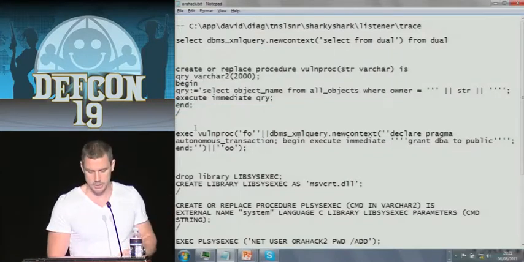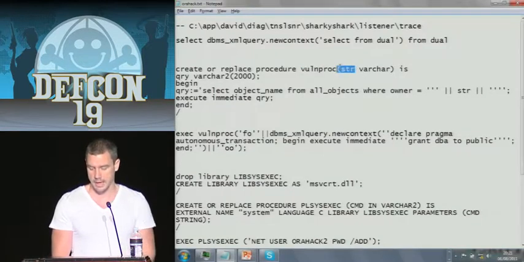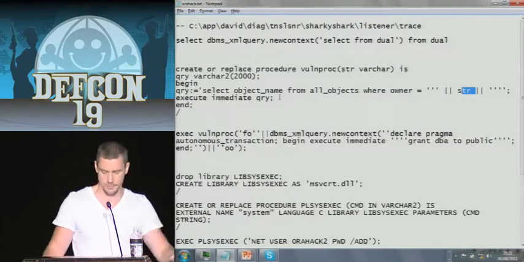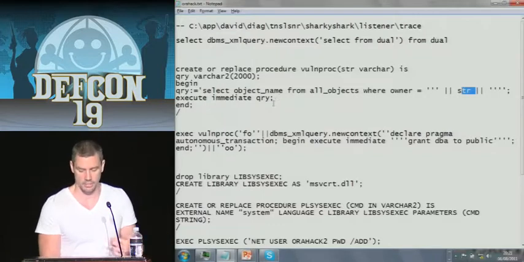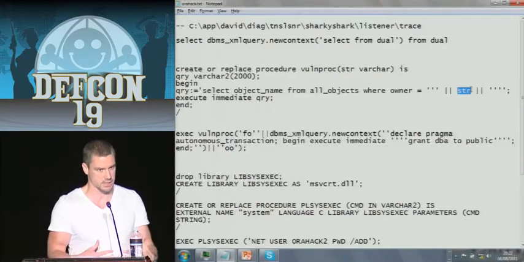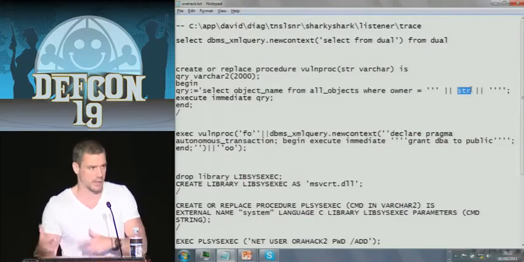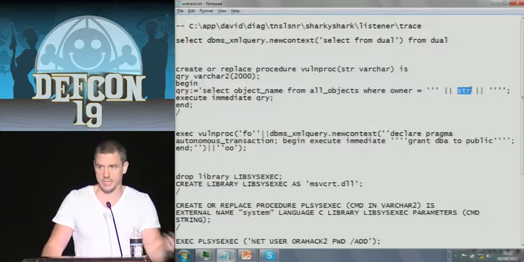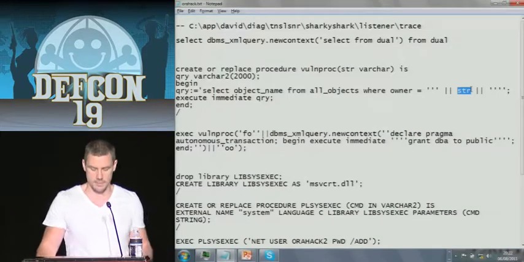Yeah, it should be. So all we're doing is the procedure owned by sys, in this case, I've called it vulnproc, and it takes the user input str and concatenates it into this query: select object name from all objects where owner equals user input, and then executes that query. Now, this here is an example of PL SQL injection, but because we're injecting into a select statement, we would be limited to, without an additional hack, doing another select statement, like a union select or something like that. But that doesn't get us DBA privileges, so what we need to do is work out another way of doing that.